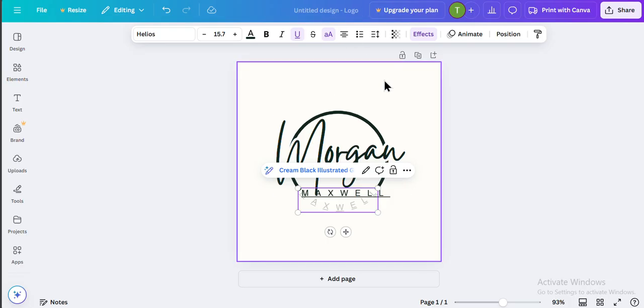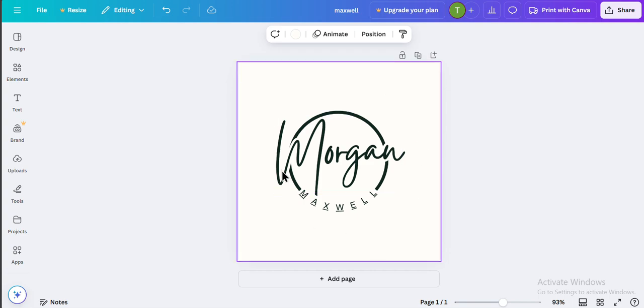Then go outside of the canvas. As you can see, my link is added here. You should note that hyperlinks work in presentation mode, or when you download the design as a PDF, then it is a clickable link only if you select with clickable links when downloading. Free Canva users can only add hyperlinks to text, while pro users can link images and other elements.